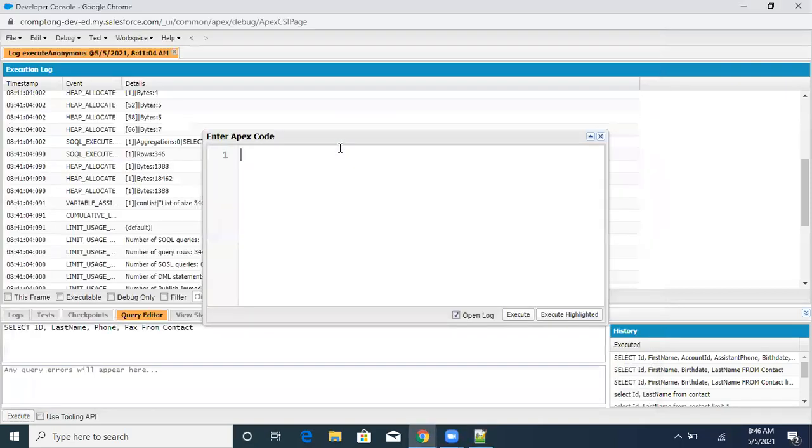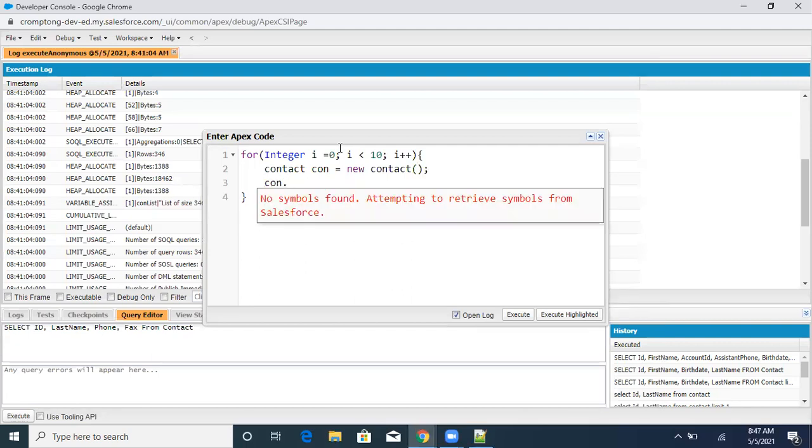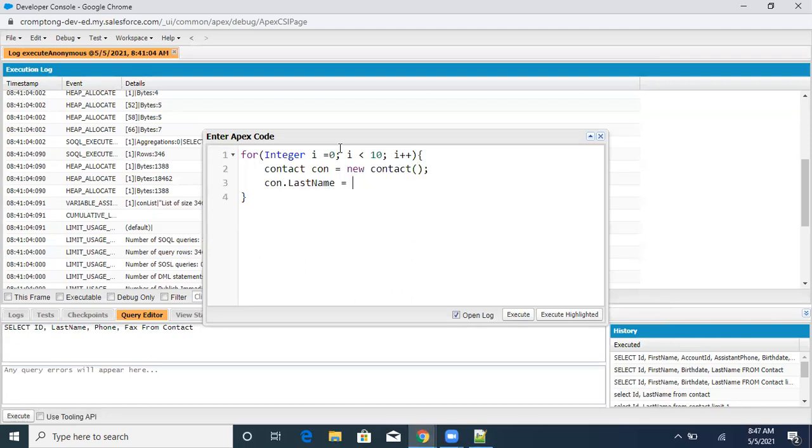Now another thing. We know how to insert multiple contacts, right? How will you do it? For integer i equal to 0, i less than 10, i plus plus, Contact con equal to new Contact, con dot last name equal to test.